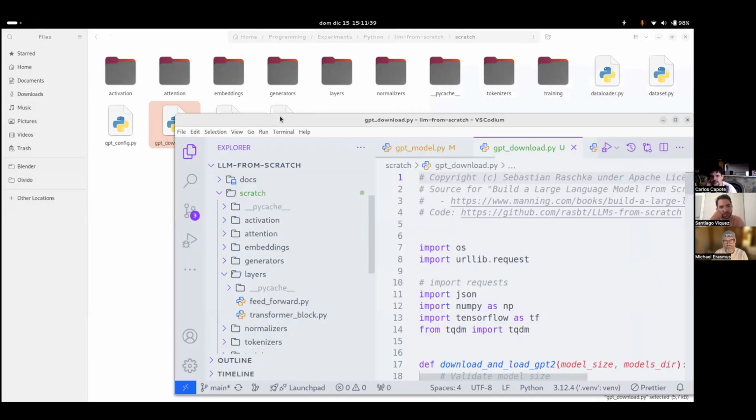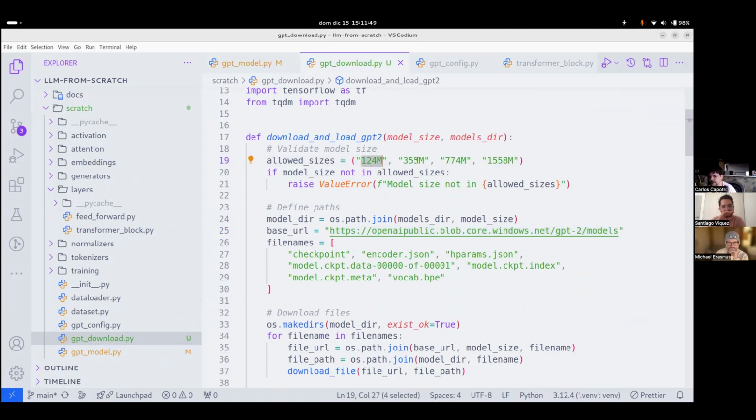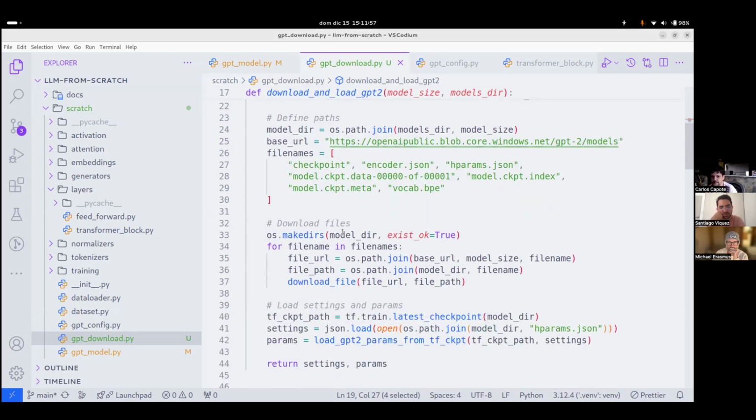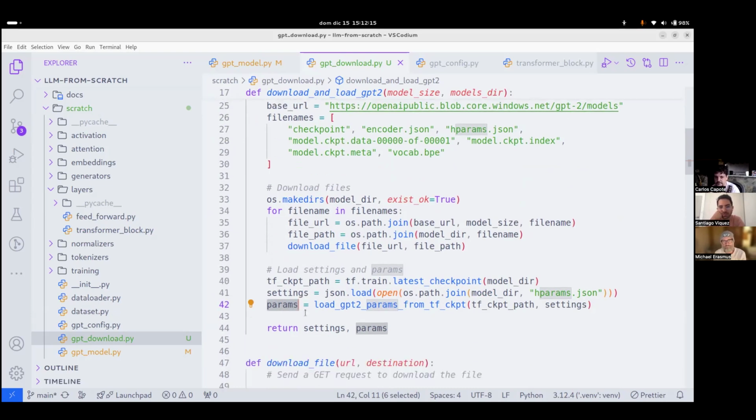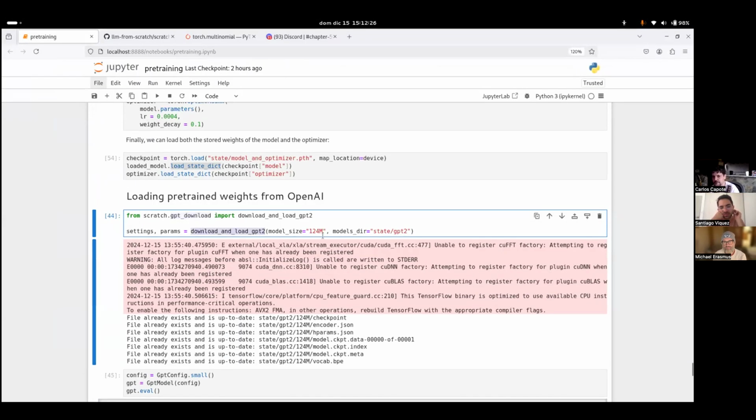It basically downloads the weights from this server, and it allows you to choose which of the sizes of GPT-2, the small or the different sizes, and then it gives you back some values. This is different from what we did before because apparently back then OpenAI used TensorFlow rather than PyTorch, so we need to do some crazy conversions. But basically, if we use Sebastian's functions, we just have to choose one of the models. I chose the tiniest one because otherwise I think my computer would probably die.